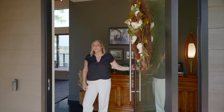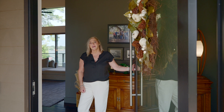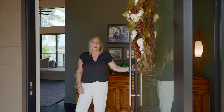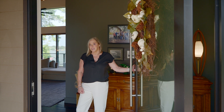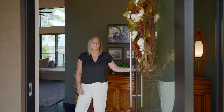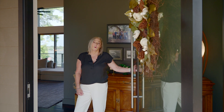Welcome to 436 Palmetto Drive on Lake Livingston. I'm Karen Cox with the Cox Company, and I have the great pleasure of introducing you to this home. This home was built in 2015. It has 4,046 square feet, four bedrooms, three baths with two halves, and it sits on a half-acre waterfront lot.